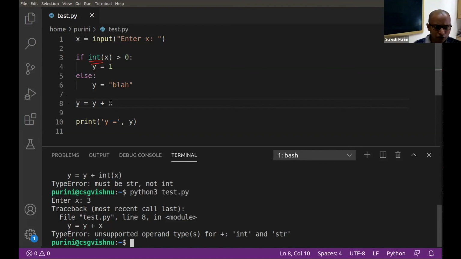The point I want to make here is, let's say the code that is present here takes 3 hours to execute, and after all this execution happened, it comes here, and then there is a small problem, and the program crashes saying, sorry, there's a type mismatch. Then all these 3 hours of work is gone. And this has happened to me a few times. So this is the big complaint I have about Python kind of programming languages. You have to be really careful so that the work that you did is not lost.